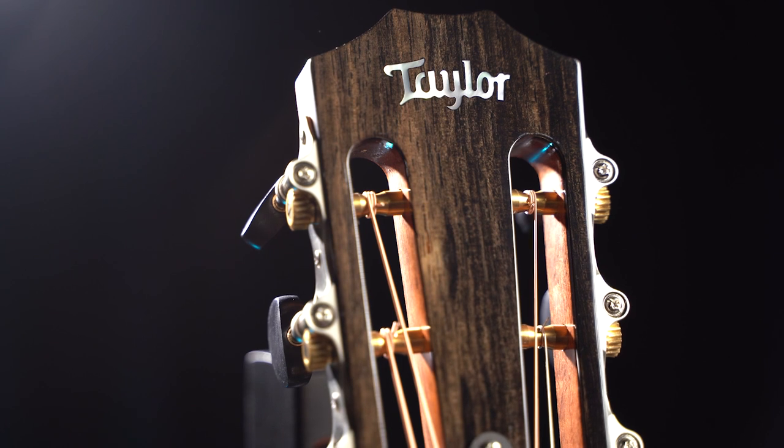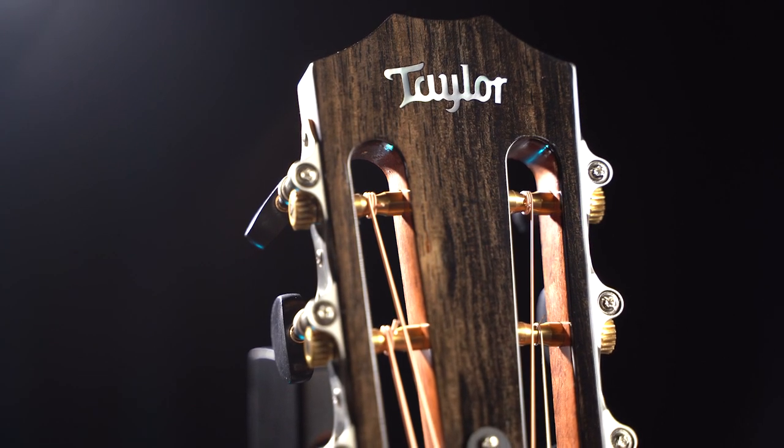Now, this one doesn't have that. It never did because it is a 12-fret model with a slotted headstock. But on the normal solid headstock models, you were upgraded to Gotoh 510 tuners, which is a huge upgrade. Those are fantastic tuners and something that you would still continue to see on most limited models, 900 series, presentation series, kind of very, very top of the line stuff.